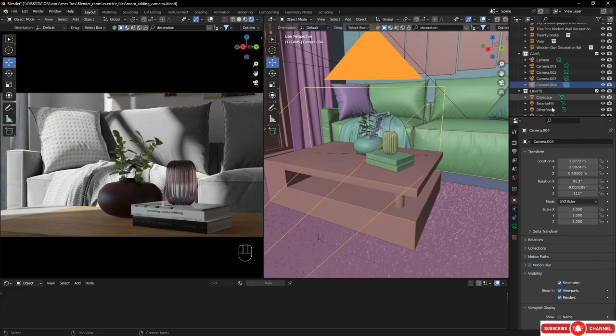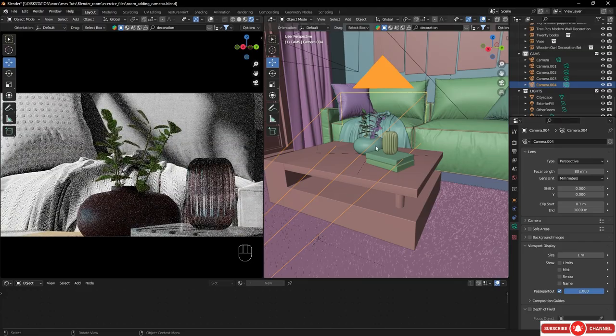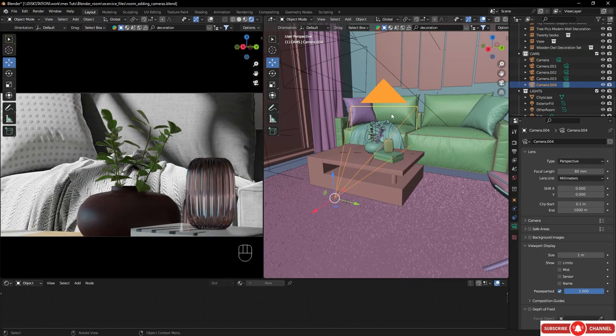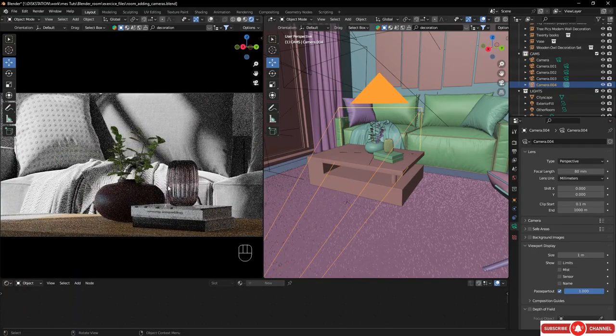For this one, we could even try to have a longer focal length. Let's try, for example, 80 millimeter, which is going to be very close. And then we're going to move our camera. And here, let's just do it from this viewpoint. So here I'm just zooming down, and we still have this viewpoint on our object.